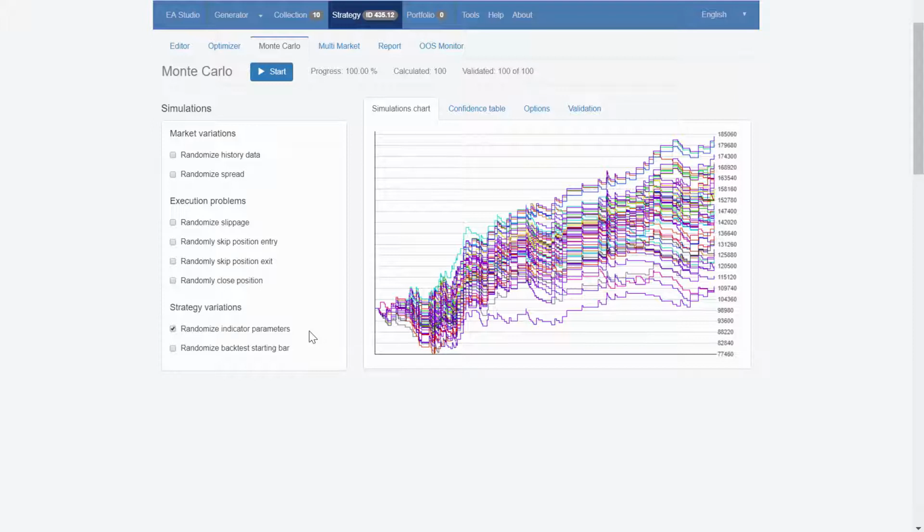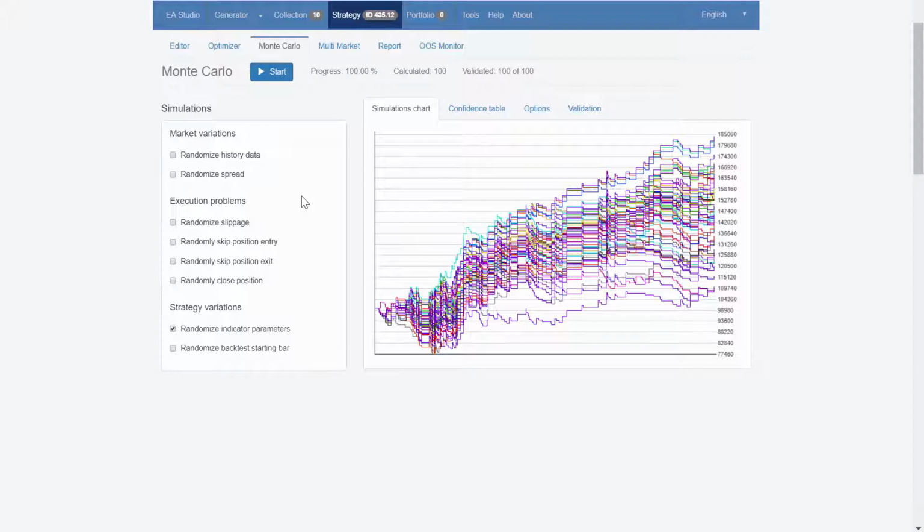So if your strategy is less sensitive to all of these changes, then you have a much better chance that your strategy will survive in the future and outperform all the other crappy ones that are less robust.